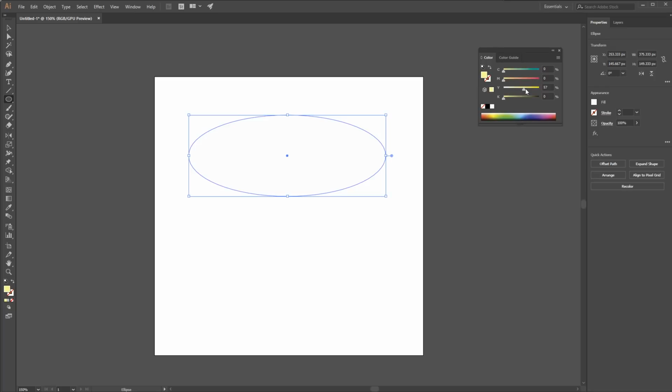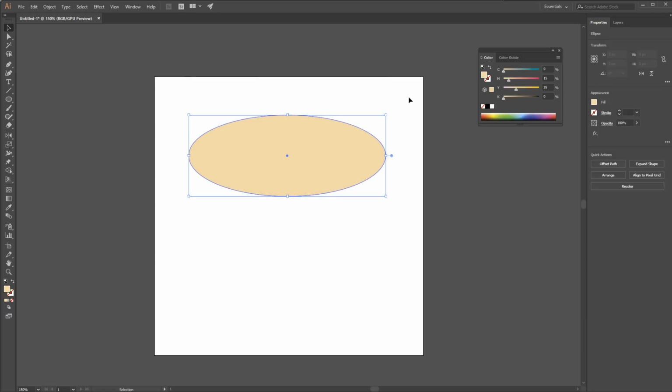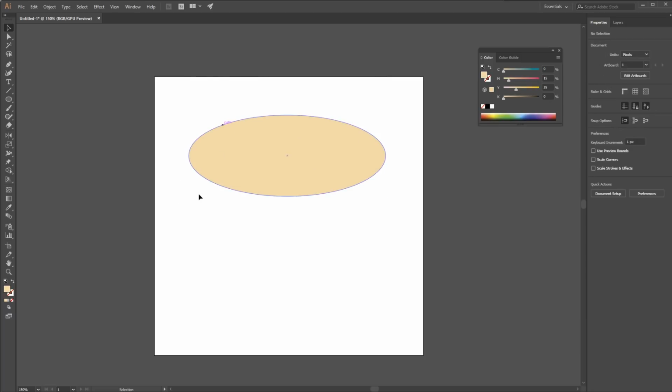So I know I want a bun, so there's going to be a bunch of yellow in there and then a bit of orange, and it's going to be way too dark, so let's just tone her down. There we go. That's not a bad bun color. Now the shape, this is just the top of my bun, and there's obviously an issue with the shape of it.